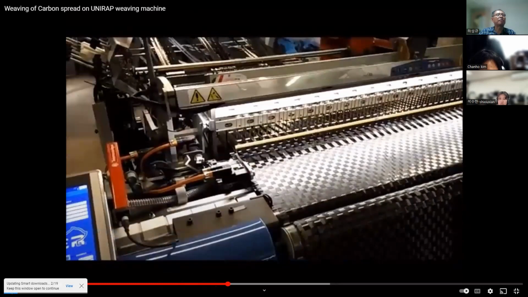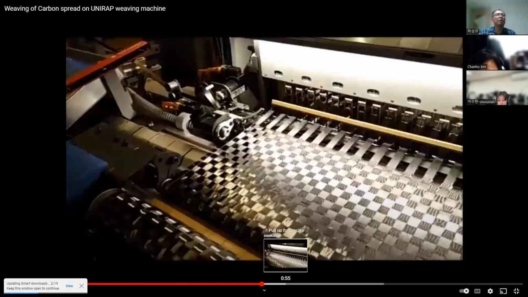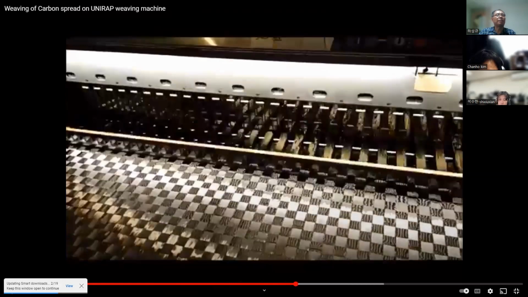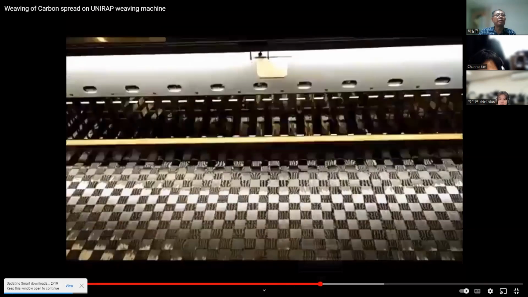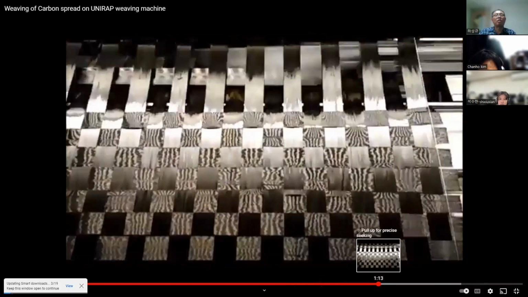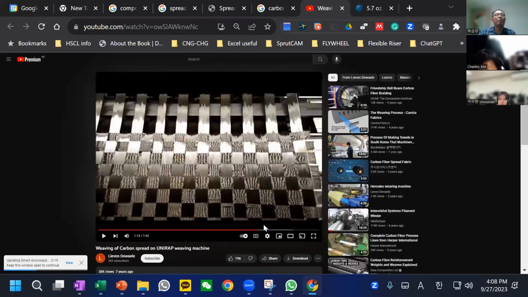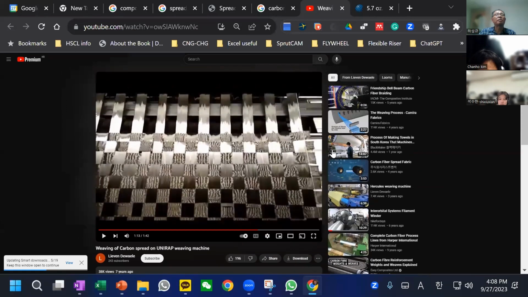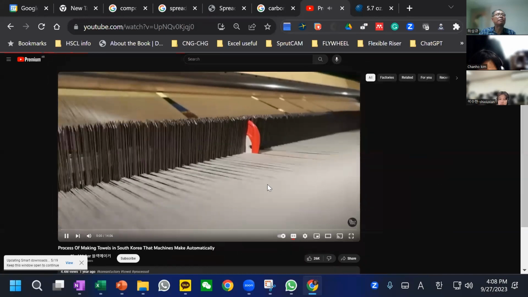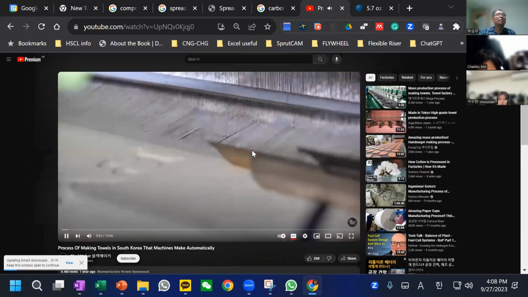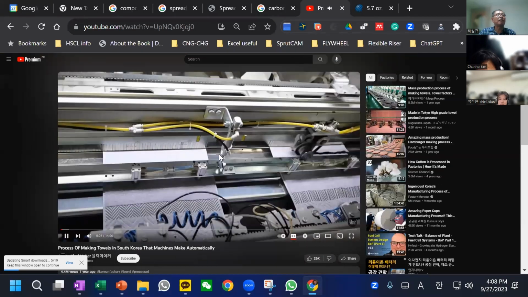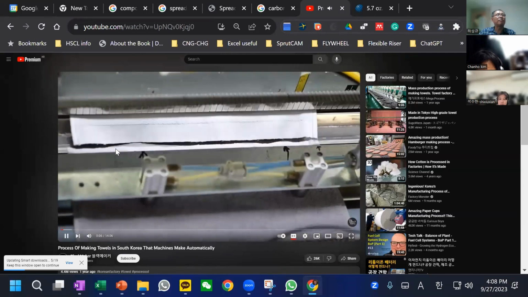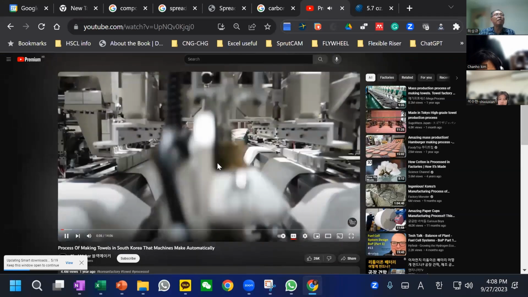producing your fabrics. Okay, this machine is very complicated, but you can imagine that. I hope you see something of the moving process. Okay, maybe this one. Yes, like this, like that. You see, something like this. This is how we make the woven.